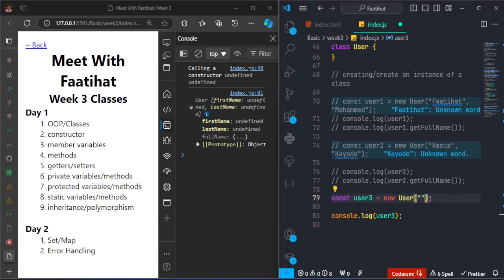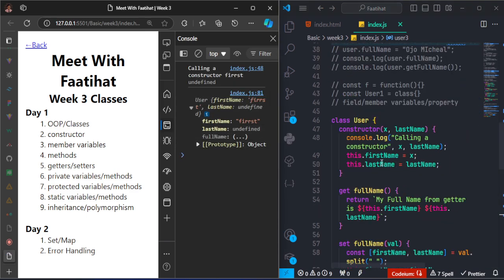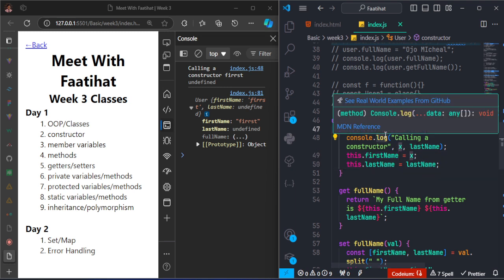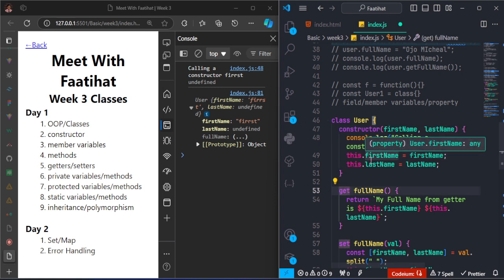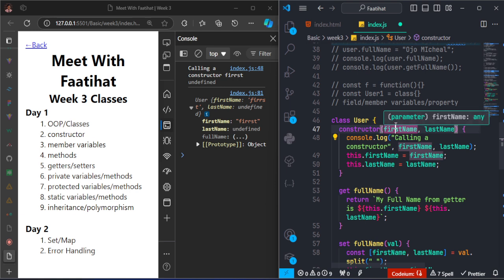If I pass the first one like this, you see that only the first name is going to have a value. The second one is not going to have one, based on the definition that we gave here. So the first thing that is coming in goes to this one, the second one goes into this one, and so forth. But I'm going to change this X to first name so that it makes sense, because you should only use a name that describes what that thing is all about. You could call it X and Y, nothing concerning JavaScript. Just use them correctly. So that's what JavaScript is all about.